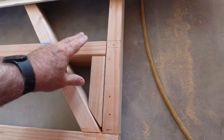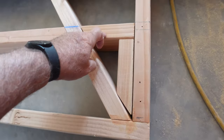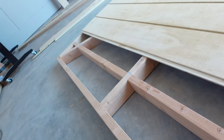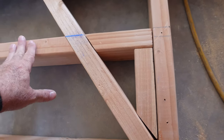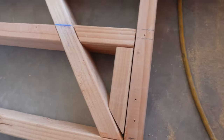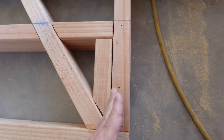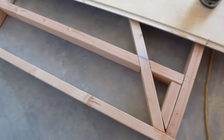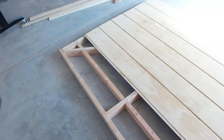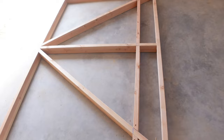Okay, once I get the seam lined up, this part to here, I went ahead and put these in on both doors to give this some support. Now I threw this in here just as a block because the hinge will come up here and I want to make sure it gets all the meat I can get on it. So we'll go and get those stuck in there and get this door done.